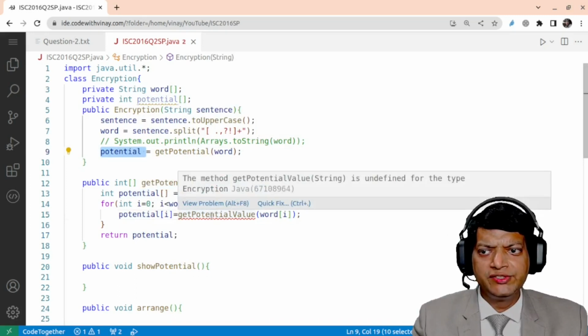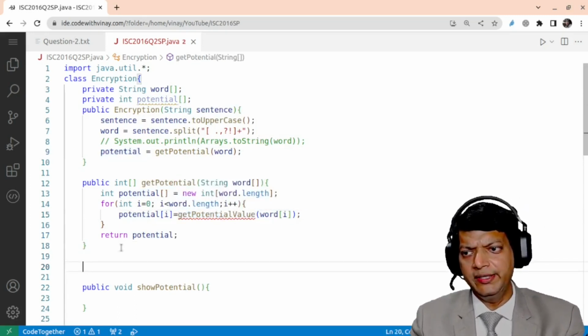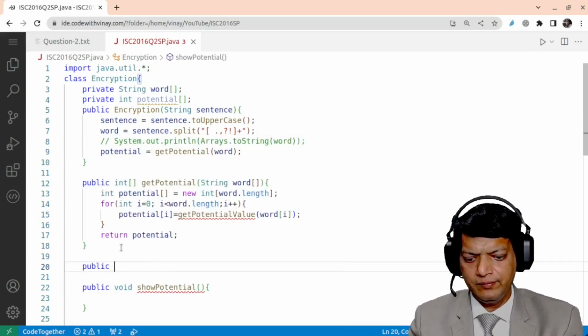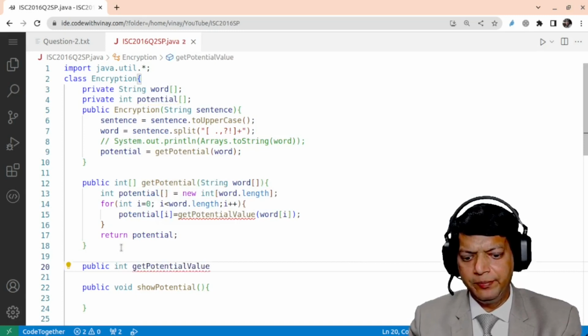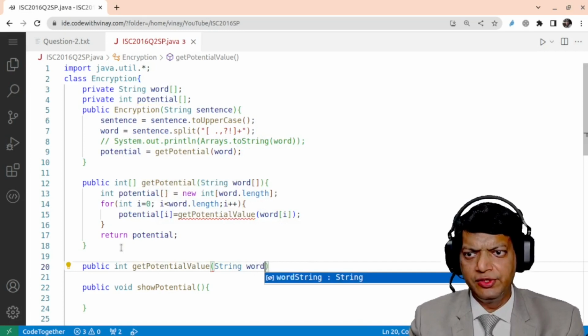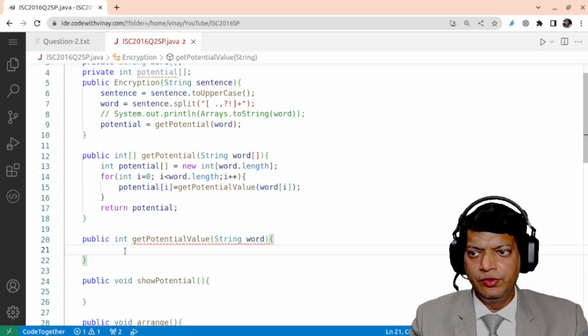Now what we have to do is we have to calculate the potential of each word. So we'll go over here, we'll say public int get potential string, and we'll pass the single word. This is not an array this time, this is just a single word.